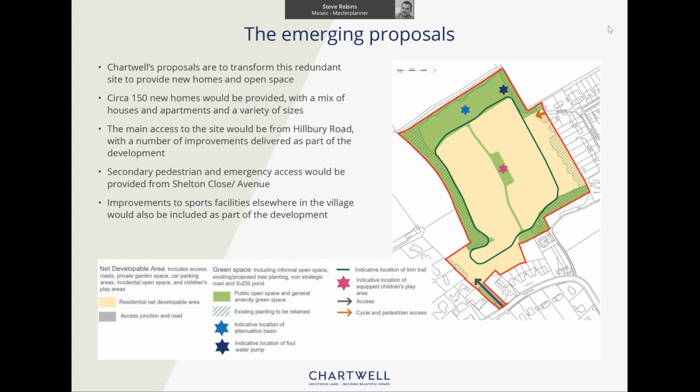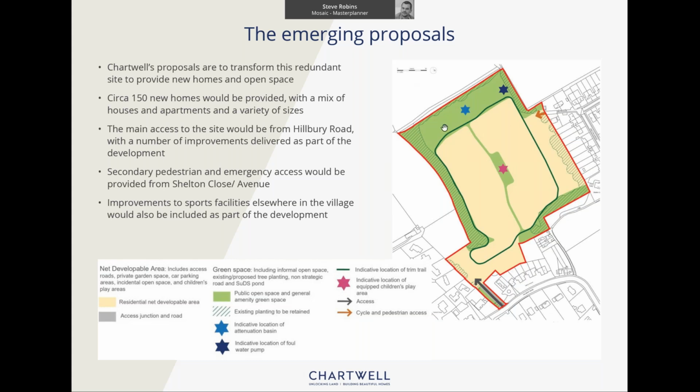So here's what we call the draft parameters plan, and this is one of the key planning drawings that we're going to submit, subject to any amendments coming out of engagement. And the illustrative master plan, you may have seen, is illustrative and shows one way development could come forward inside the parameters set out here. The parameters plan shows what we're asking for planning permission, and the parameters include areas of strategic open space, and these are shown in green.